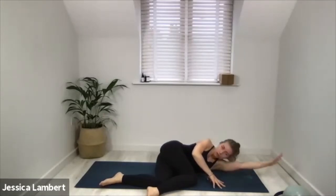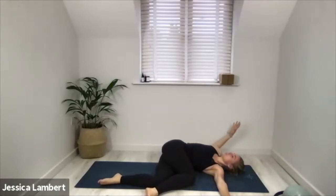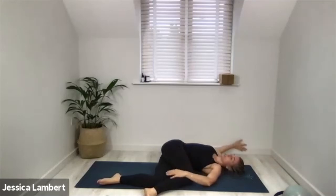Take your left arm, reach to the left side of the room, and then lie your right arm back. So it should give you a nice big stretch around that right hip. Breathe here. Exhale. Breathe in. Exhale.